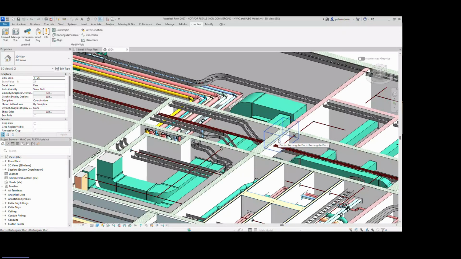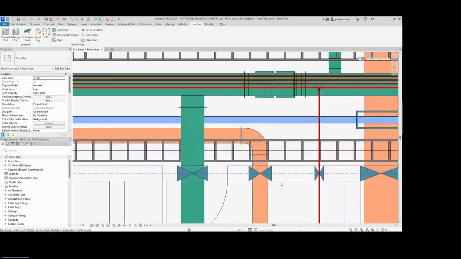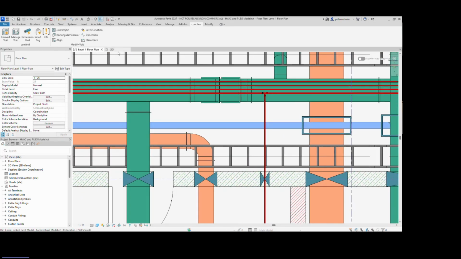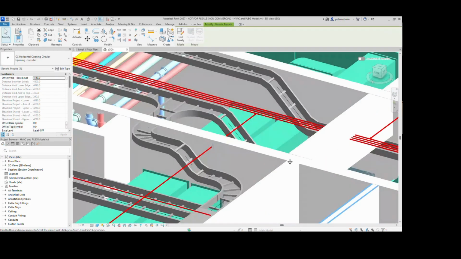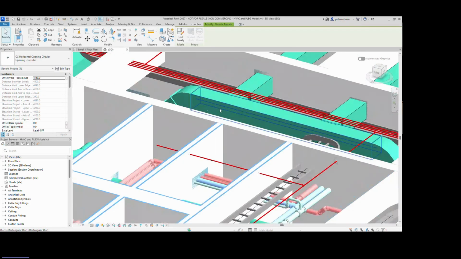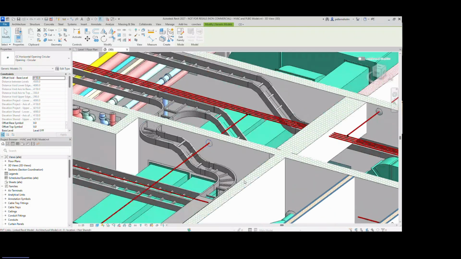Next step. As you already know, ConVoid creates openings. So basically, I also have to double check if all openings have been created. So if I switch to my 2D plan, you probably already see the placed openings here. Also here in 3D. And I want to check if I really considered everything during my opening creation.